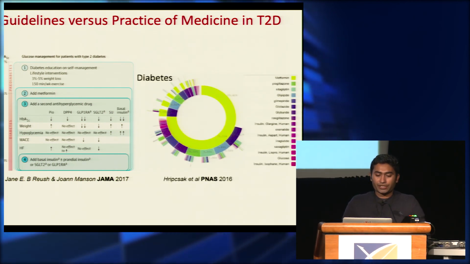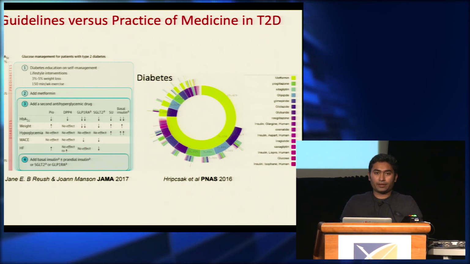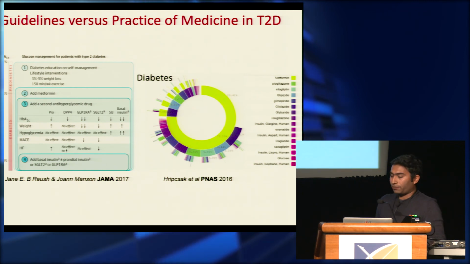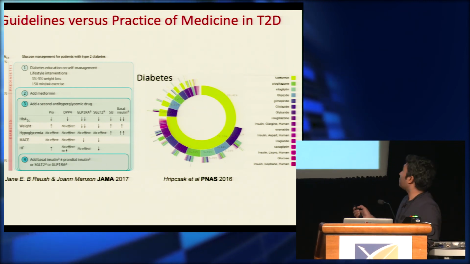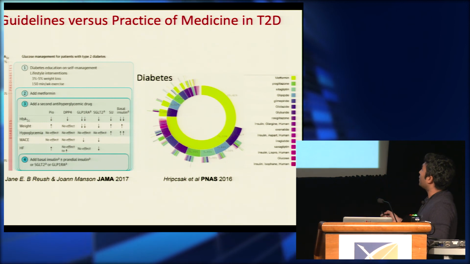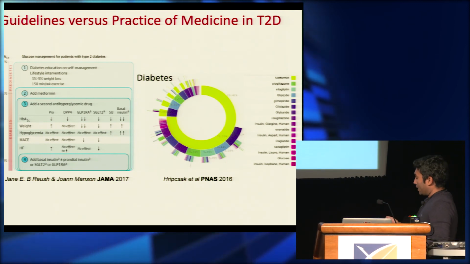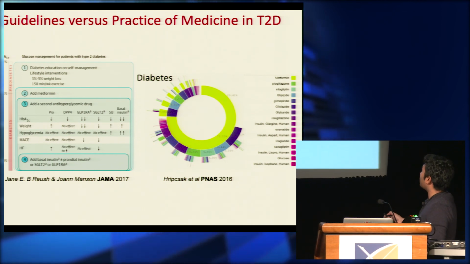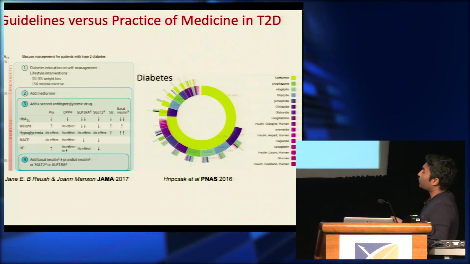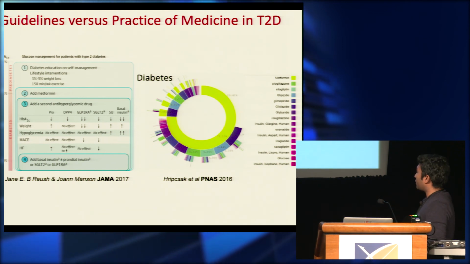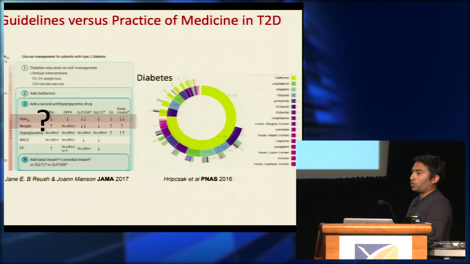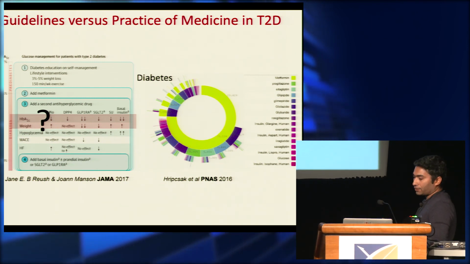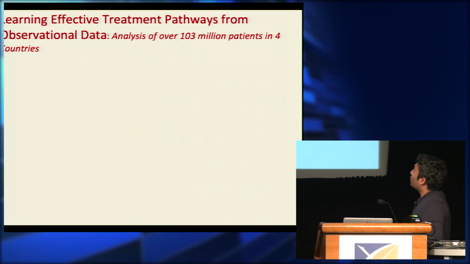Then there was a recent study undertaken by OHDSI last year, which showed that there is a considerable amount of variation in the treatment pathways, the way doctors actually treat type 2 diabetes. So that brings us to a question: when metformin fails and there is a huge amount of heterogeneity in the second line treatment options, which one would work better? Which is the best second line treatment option to choose? To address this question, we'll see what we have done.